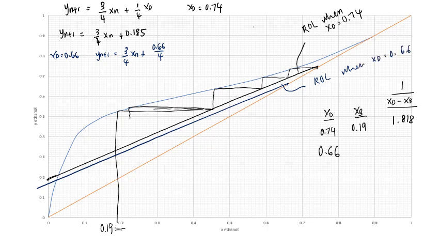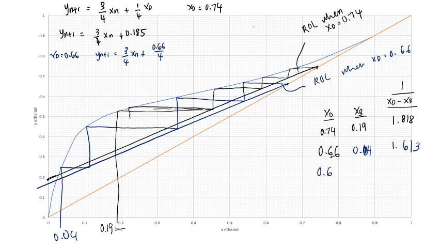So you know the drill. Now you step off stages: 1, 2, 3, 4. When I did it on paper, I got 0.04. So I'm just going to take that answer, 0.04, and calculate the value. So the value is 1.613.